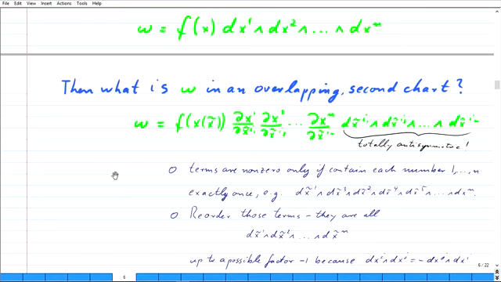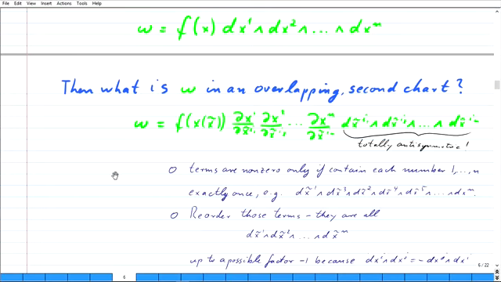Most of these terms just vanish because indices will occur multiple times. All those terms go away because of antisymmetry. The only terms that survive in this expression here are terms where the numbers 1 to n each occur exactly only once. They may occur in different sequences, but they all occur exactly once. So that, for example, there's one term where this is 1, this is 2, this is 3, and so on, up until this being n. That term survives. The other terms that survive are exactly like this one. They differ only by a minus sign or possibly a plus sign, depending on what permutation they are coming from.